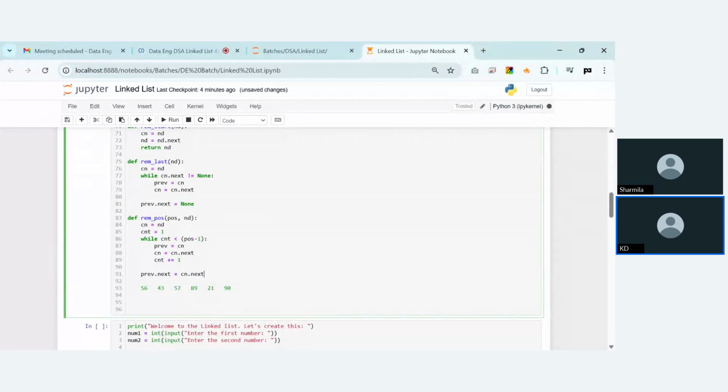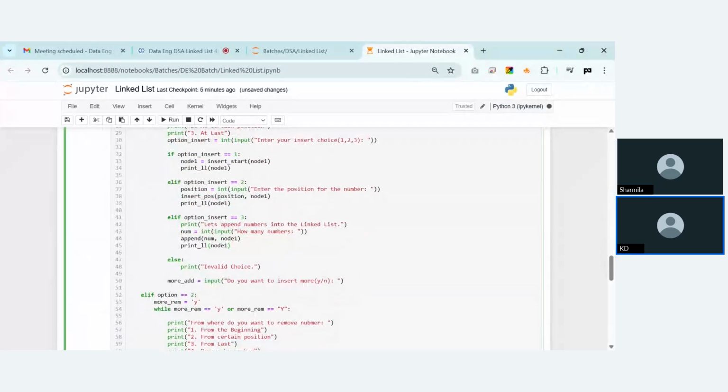As soon as this statement triggers, the link between these will be broken, and the link between 57 and 21 will be created, because this will be the address, and the part of this 89 will be there at this 57. Okay, so let's execute this.